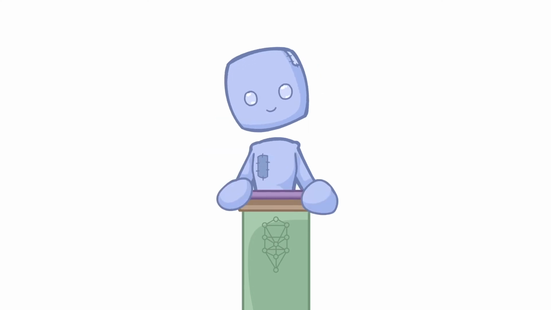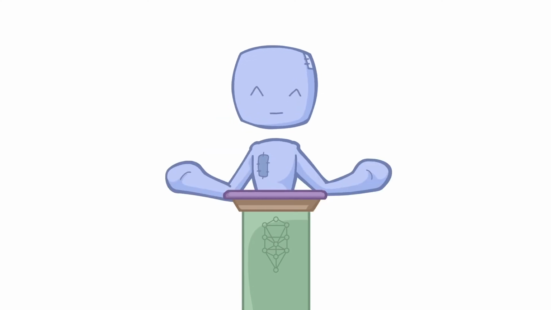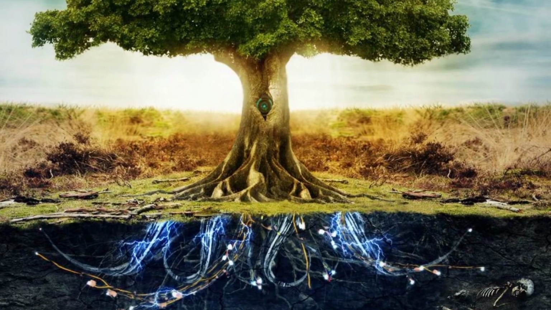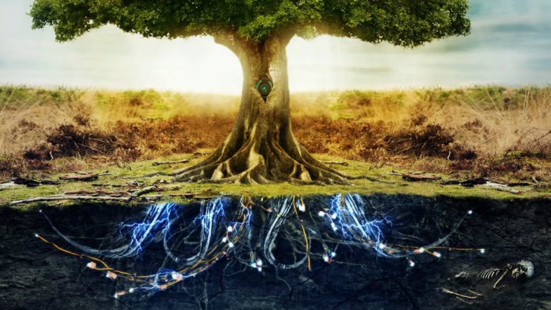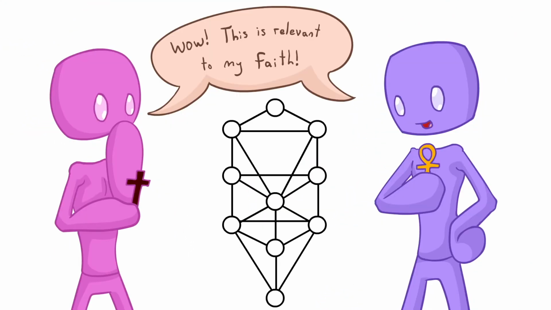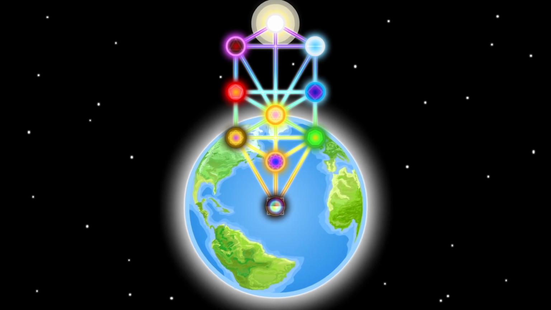Hello there. In this episode, we're going to cover a range of topics that have come up since the previous episodes in order to establish a deeper level of understanding around the Kabbalah and the Tree of Life. To do this, we're going to cover the origins of this ancient system, how it has developed over time, and the significance Kabbalah has in the modern world.